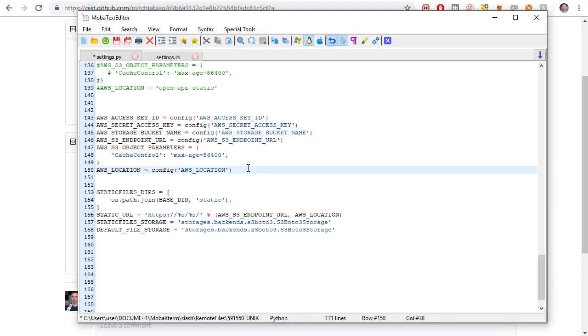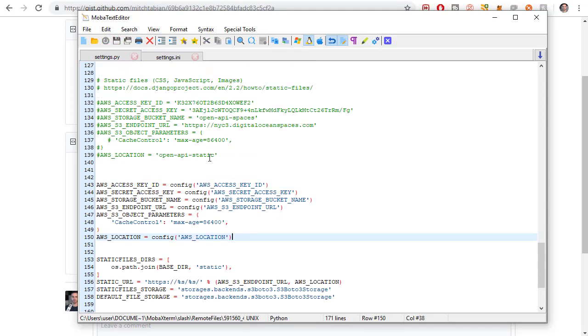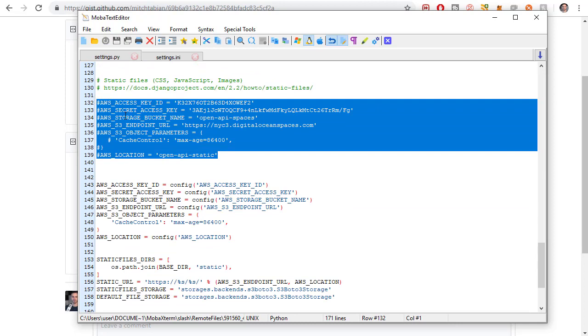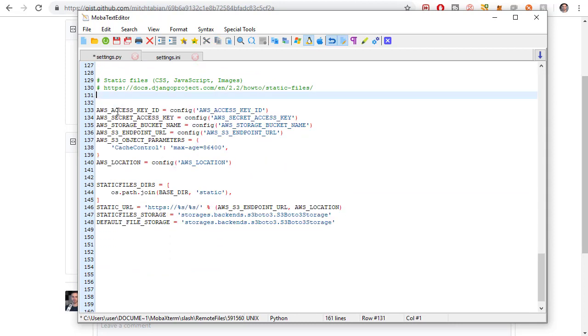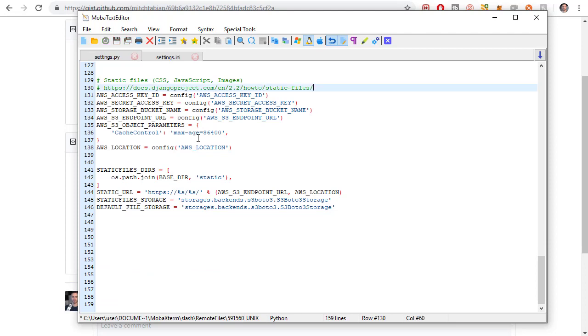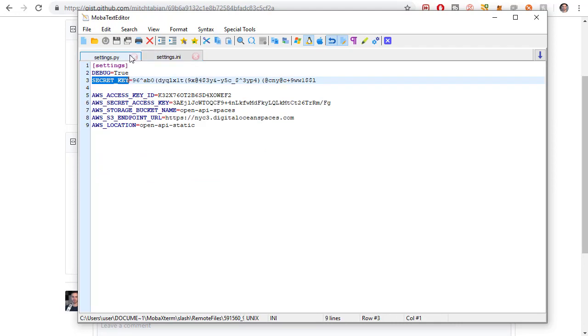So it's just referencing these values. That's all it's doing. So I'm pressing Control S to save that. I can delete this if I want. You might want to wait to see if everything is working before you do that. I know it's going to work, so I'm going to delete it, but I suggest you leave it to make sure. Now watch it not work. It's not going to work now just because I'm so confident. That's how everything goes with programming.